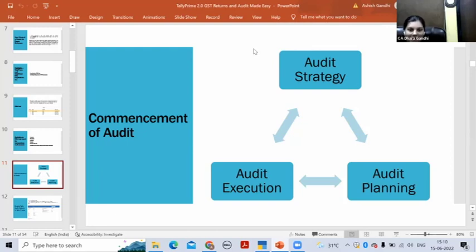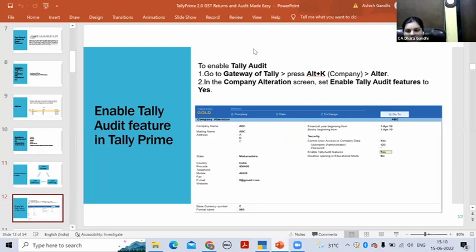So strategy, planning, and execution, everything can be done with the help of TallyPrime. So this is very easy for us to explore certain negative things which we usually can't because of manual audit. So I'll let you know how these things can be used in TallyPrime.